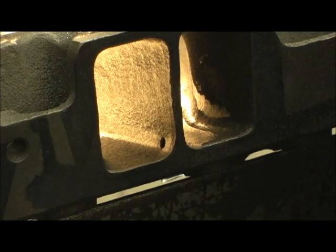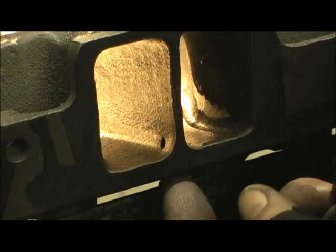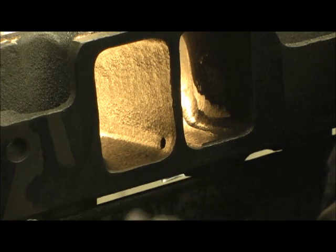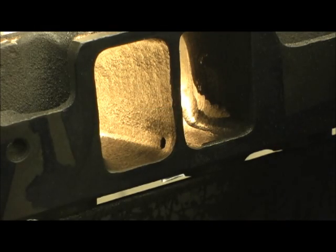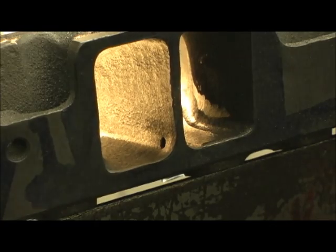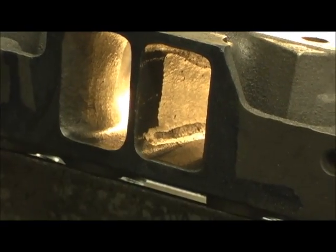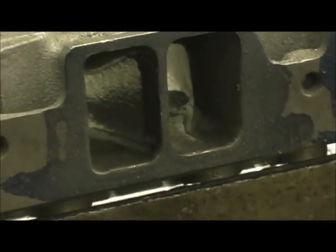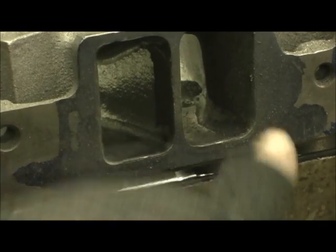A lot of you say, you know, you busted through the head. Well, it's real simple. When you put the valve cover bolt in, you put a little bit of red RTV silicone on the threads, and when you tighten that down, you'll never have a vacuum leak. But it's always going to bust through — usually it'll bust through on this side, but look here, it doesn't bust through on that side.